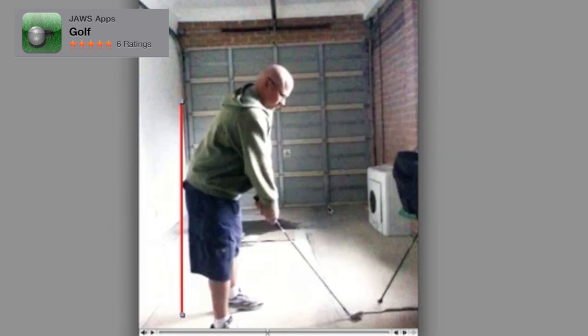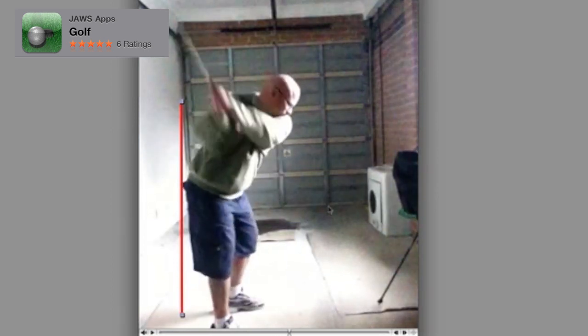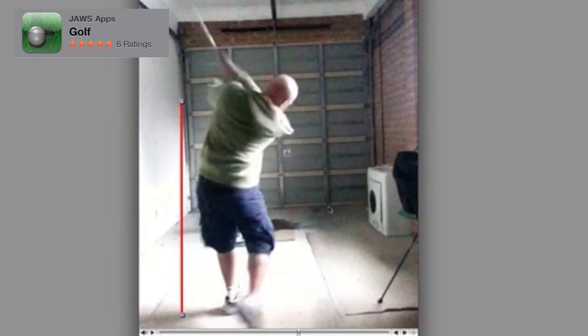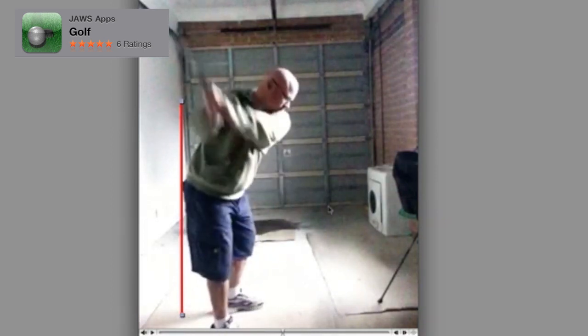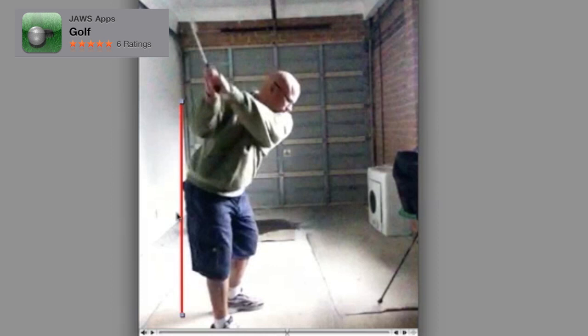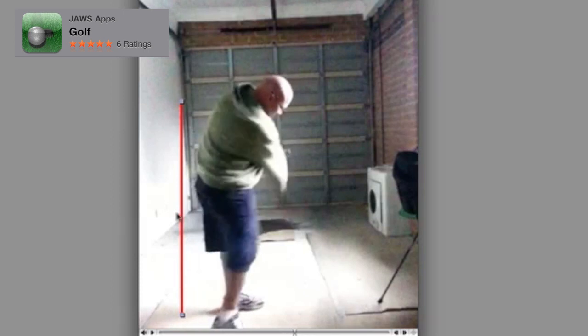Good swing, very neat movements here. What I'm seeing, the biggest issue here is your posture change through impact. What we see here is your hips moving way, way forwards of this line. You can see your backside starts touching the red line here. What happens is you turn and it stays touching this line, so you retain your posture on the back swing. As you come in to hit the ball, we see quite a difference in angles.